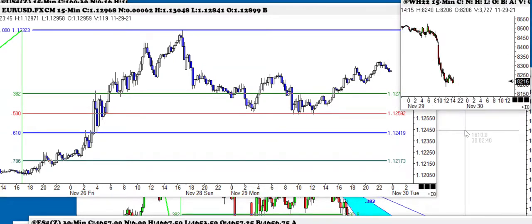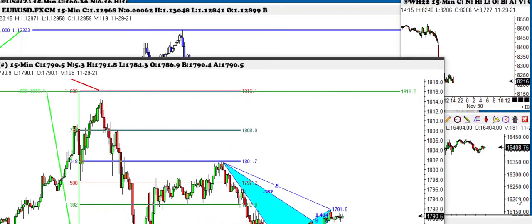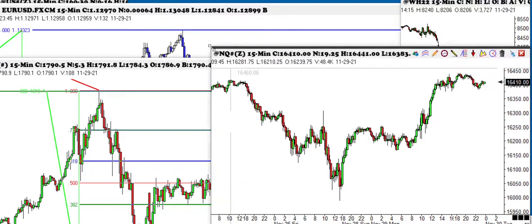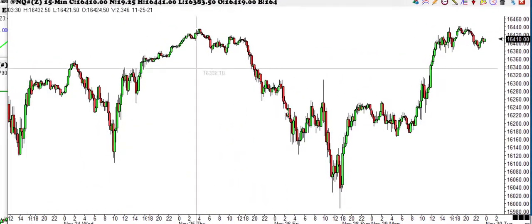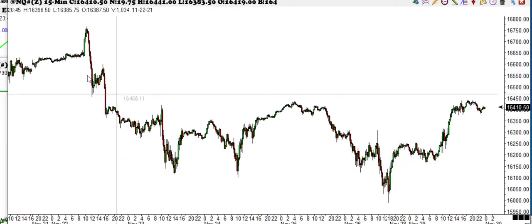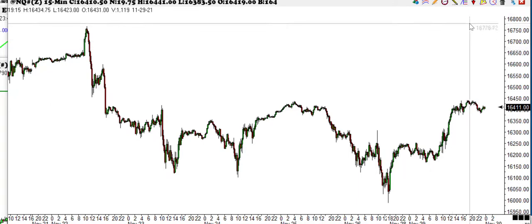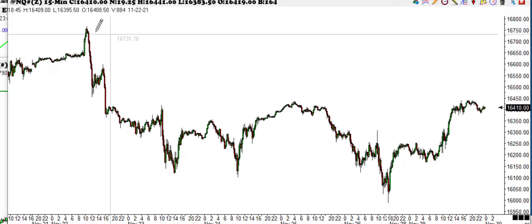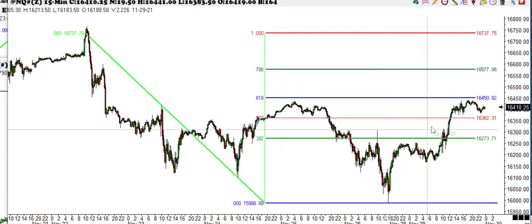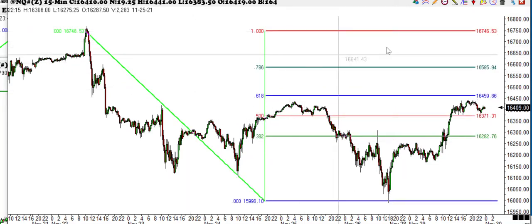I do want to mention here that we should take a quick look at the NASDAQ, because that's been the most vicious of all these rallies we've had. Let's draw this up — there's where we are over the last period, since the high was made right back here. What we want to do is measure from the high down to the low. And you'll see — guess what? Right there, right at the high — well, it's actually off a little bit, so that is going to be a spot-on number.